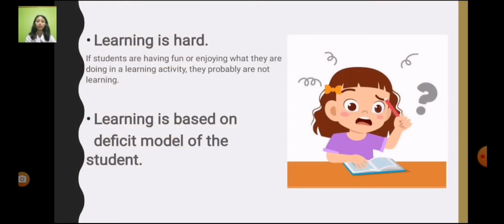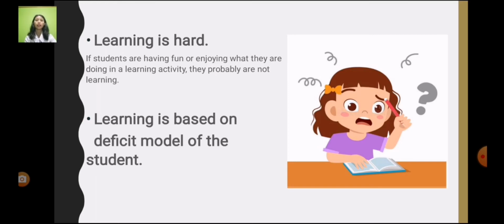First, learning is hard. If students are enjoying the learning activity, they are probably not learning. It is because the activity itself is not for the growth and development of the students' learning. Also, the activities are for fun and entertainment only. There are not enough resources for the teacher to use in delivering the instruction, like gadgets or other forms of technology products that we can use now. It is hard because it is a teacher-centered approach. Students always rely on the teacher for everything in the whole process of learning.